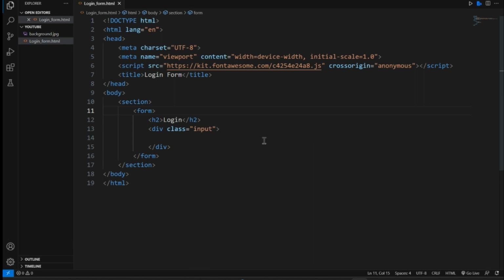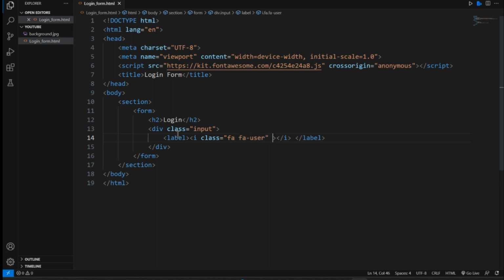So in the div tag, create one label tag. In that, one I tag, and give it the class name fa user.